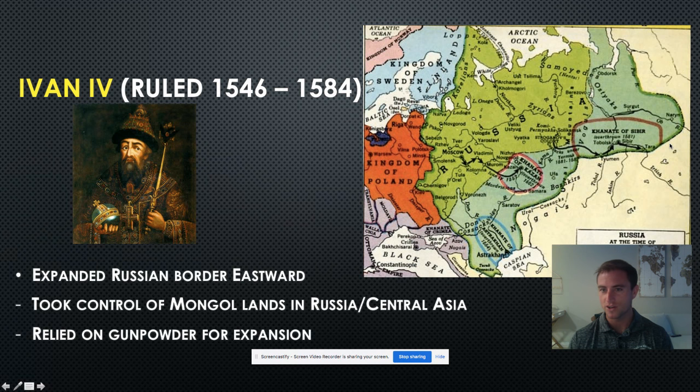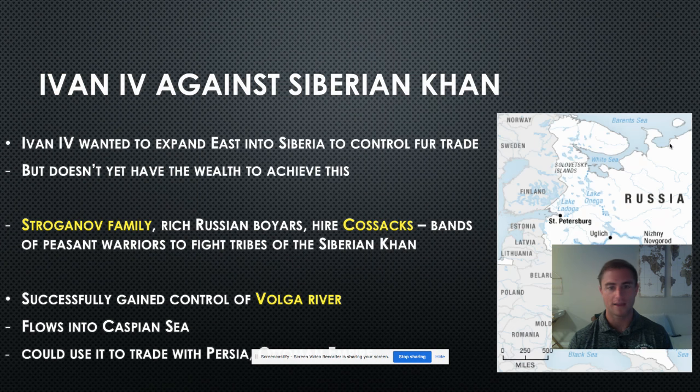And this is important because Russia's economy needs something to trade. And what's over there in Siberia is furs. Lots and lots of animals, especially beaver furs. Is there a way in which the Russians can control this valuable fur trade? That's going to get them some wealth. And so obviously Ivan IV wants to expand east into Siberia. He doesn't yet have the wealth to do this. Yes, he's calling himself the Tsar. Yes, he's calling himself the head of the Russian Orthodox Church. But many people are still skeptical. It takes time to accept a new divine king as the ruler. And so he doesn't have the wealth or the prestige to go out and conquer all of these new lands.